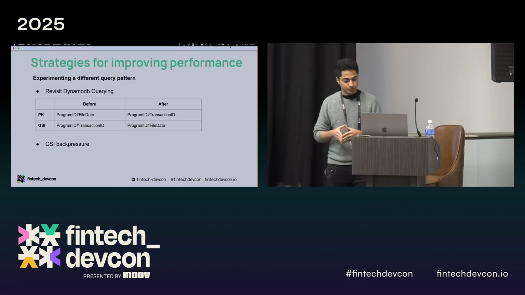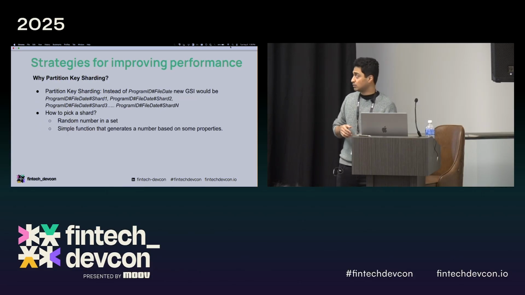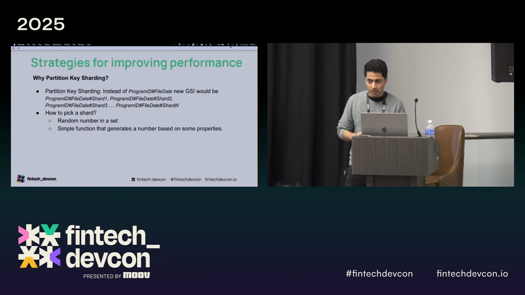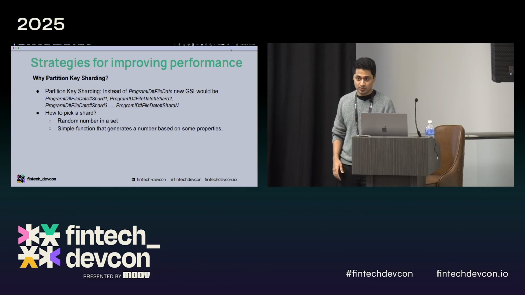So if you set a GSI PK to be program ID, file date, that table will also run into the same issues. So how we got around that was with partition key sharding, or write sharding, as AWS calls it. What this means is, instead of just program ID, file date, you can have program ID, file date, shard 1 till shard n. This will let you scale pretty well. The first time we encountered this, our writes for, let's say, 1 million records took about 30 minutes. But with this sharding, we were able to get it down to 5 minutes. AWS is also known for serving more than 1 million requests per second for Dynamo. So this scales automatically without you worrying about it.